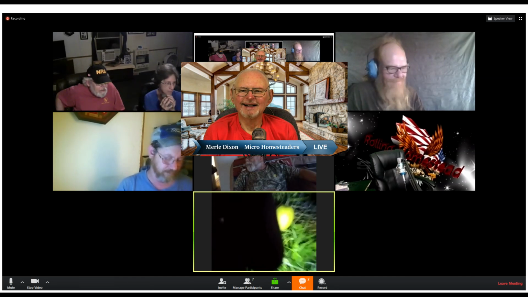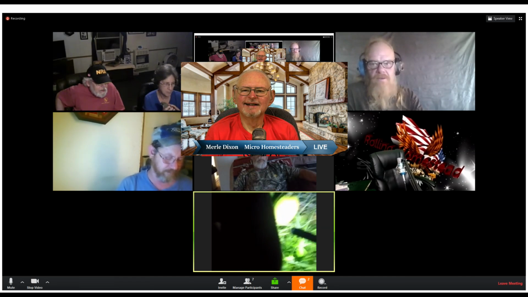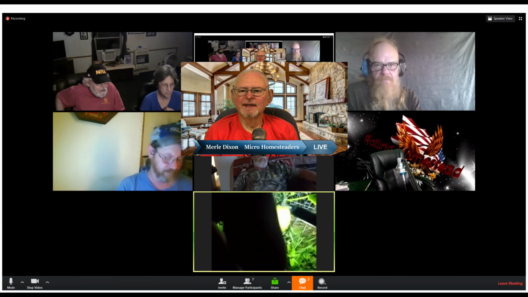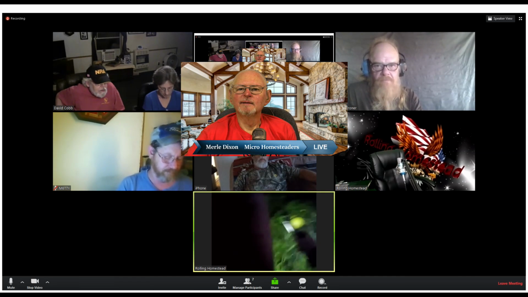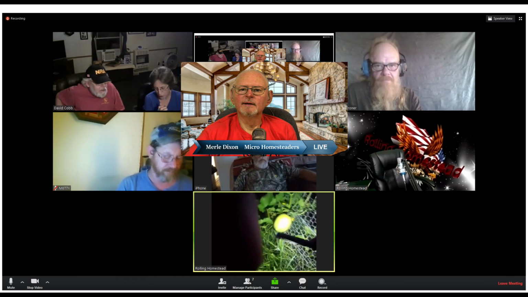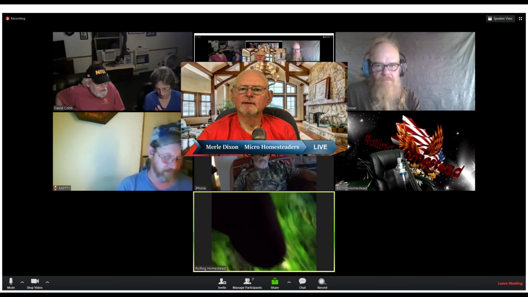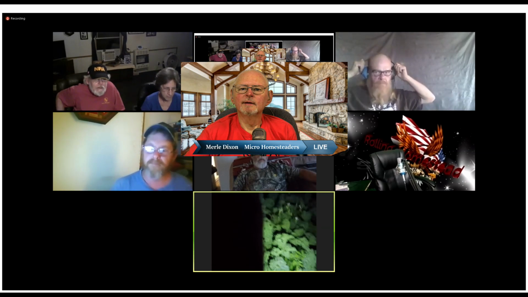So these are our spaghetti squash that actually grew through the fence to keep the chickens out and came in on the other side. Here's the other one over here. This here is all our Swiss chard and our collard greens, kale. It gives you an idea of what you can possibly do and what methods you can use.